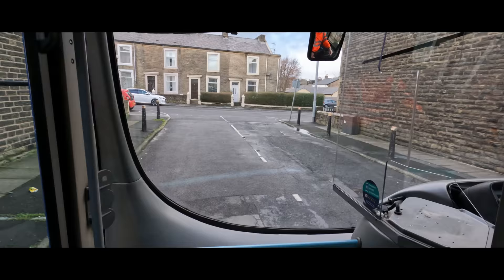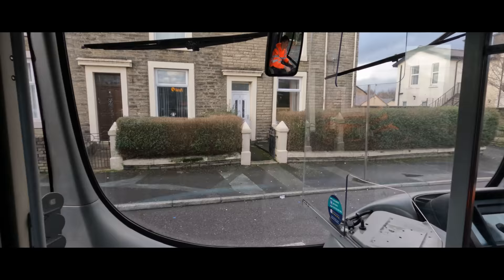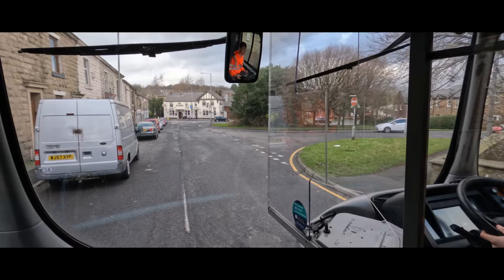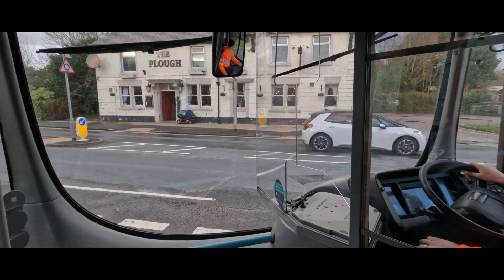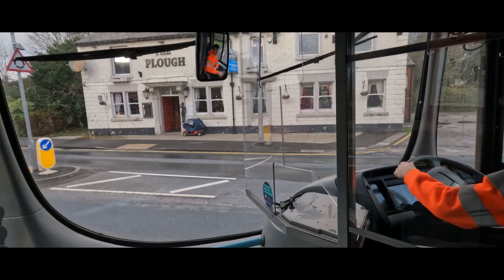Anyway, here we are again a few weeks later. We're in January 2023 and we're going to give it another go. We've been charging the batteries for absolutely ages. It took three and a half hours to charge the batteries on the Eclipse. We had it plugged into a trickle charger. It turns out if we'd actually disconnected the batteries from the bus, it would have probably charged a lot quicker. The Eclipse Urban has a lot of electrical bits and pieces on it, so by leaving it connected to the bus while charging, the electrical bits were basically sapping the energy out almost as fast as we were putting it in. After three hours somebody very kindly suggested: why don't we just unplug the batteries then charge them? Half an hour later it fired up and we were ready for action.